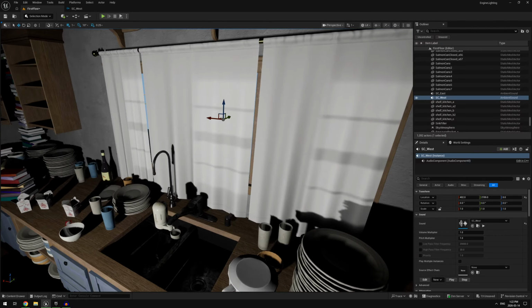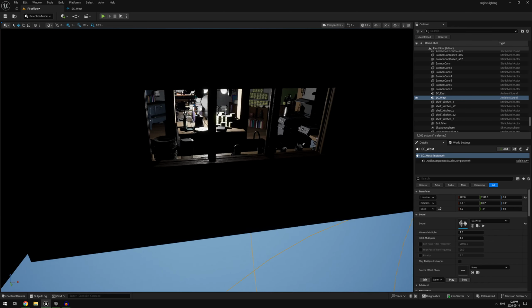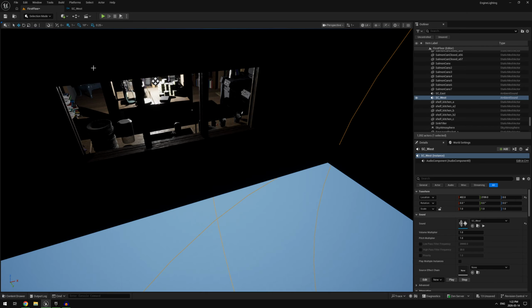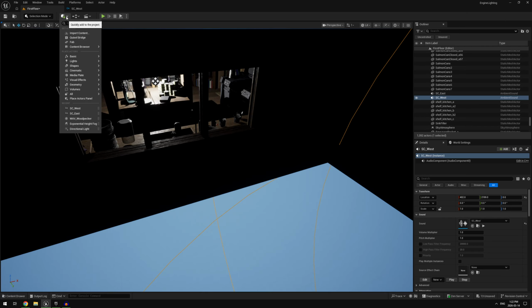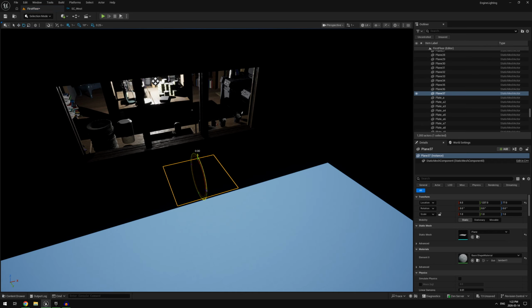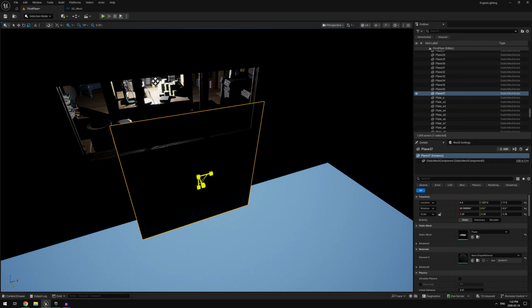And I may want to go put a piece of geometry behind this to block the sound, but not necessarily block the lighting. And so I'm going to grab just a plane, which I'll bring in here. And I'm going to go and rotate it 90 degrees. I'm going to make it face the outside. And we're going to bring it up in size.